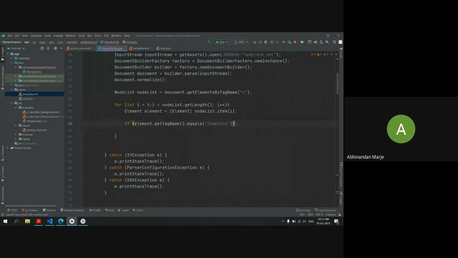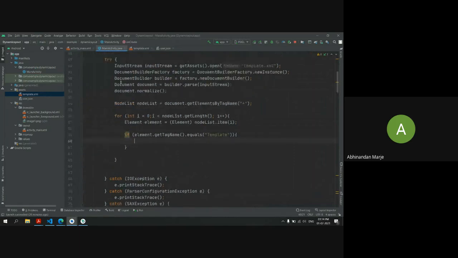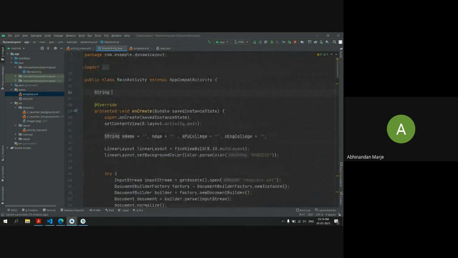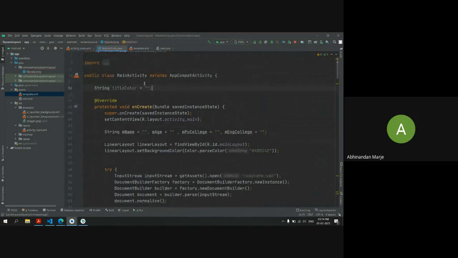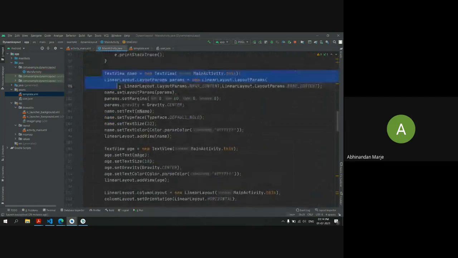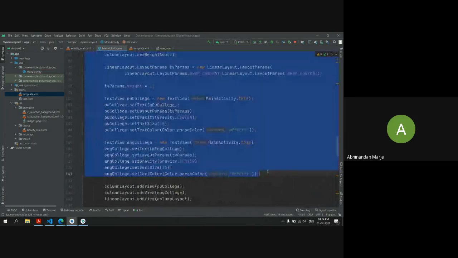If that tag is equal to template, then I will make another string over here, which will be titleColor. And I will comment all the text views over here. We don't want that area for now. We will keep our images over here.